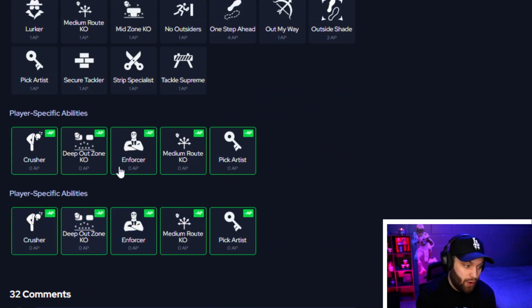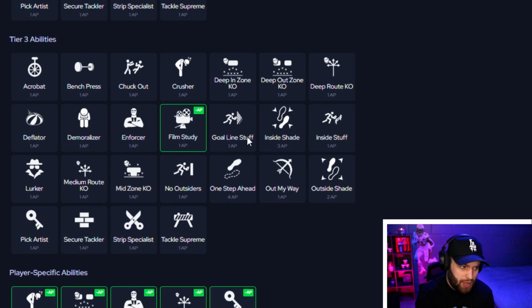You are going to get deep out. You'll get your pick artist for free as well. And then what I run is just the mid zone. So I'm spending 1 AP on the 3 abilities I need the most.